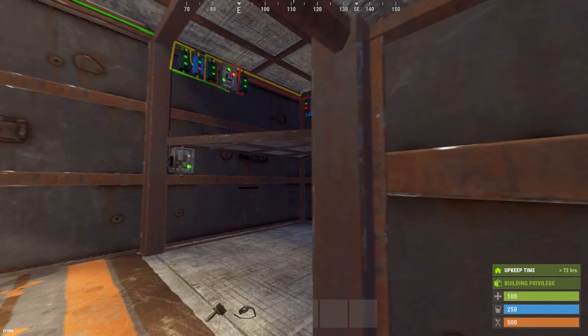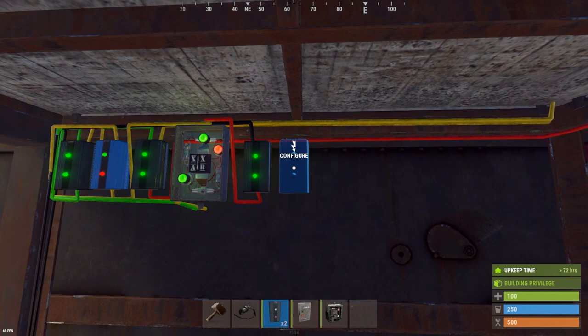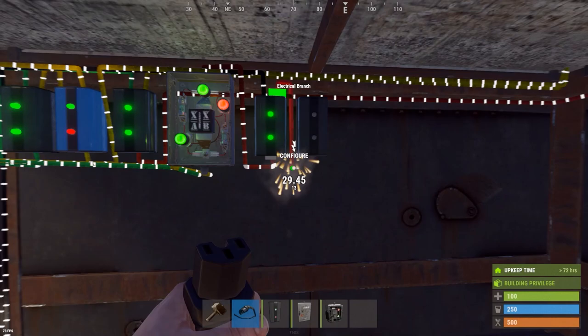I'm going to be extending the trunk of the tree, if you've seen that video. But I'm going to put a branch switch right here, and I'm going to daisy chain. This is the output. So this 90 here is what we have left in our battery system. So I'm going to run that, let's do that in red, actually. I'm going to daisy chain that one off the first. This is just me continuing on. And so now I have this new branch for what I'm going to do.